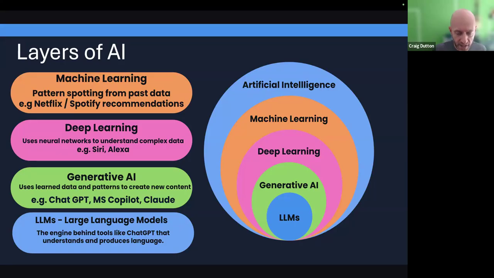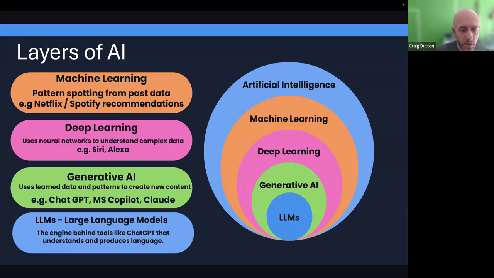And then the engine that drives that is called large language models. These models are always getting updated all the time. The engine behind ChatGPT is called GPT, and they give it a number like 5. Claude has Opus and things like that.